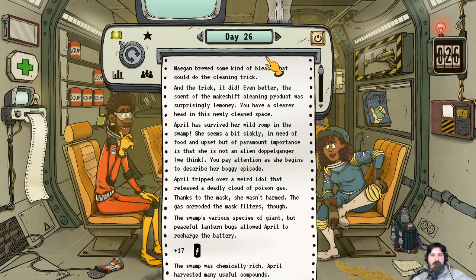Day 26. She's back. Megan brewed some kind of bleach that could do the cleaning trick. And trick it did. Even better, the scent of the makeshift cleaning product, oh, look at all that soup, was surprisingly lemony. You have a cleaner head in the newly cleaned space.